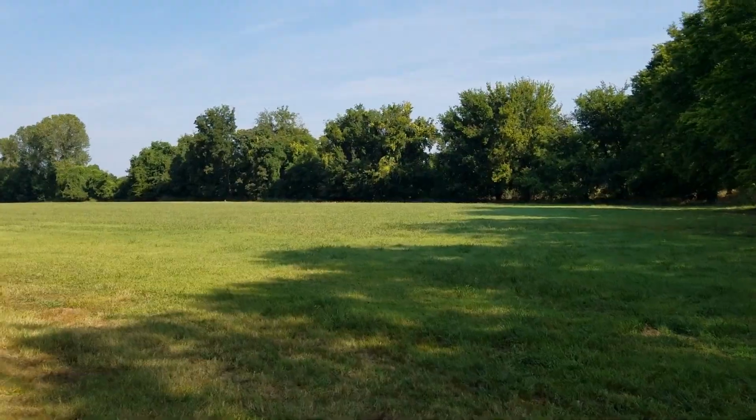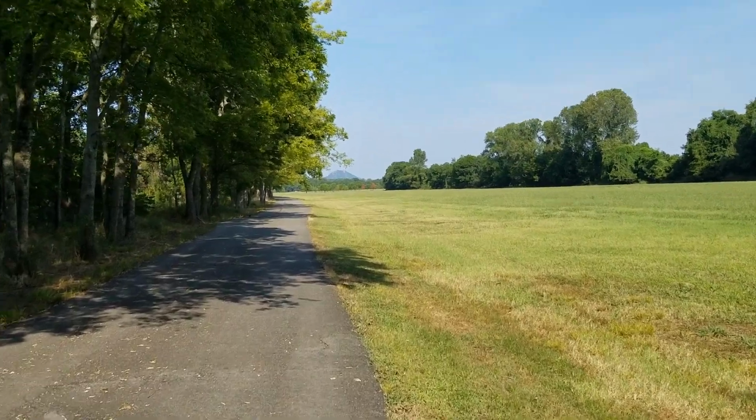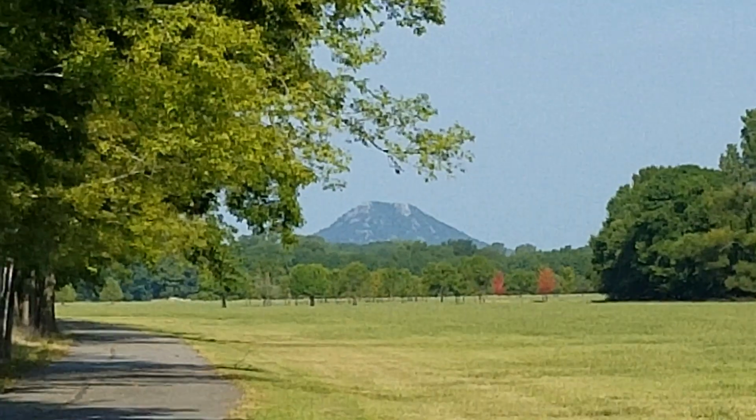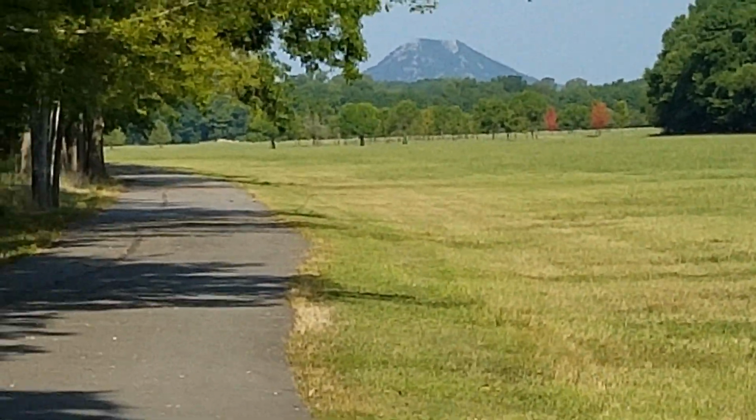I'm actually having to consult a map. It's not that complicated of a park, but I've never been out here before. I think I'll go this way, because that way is the way I came, and this one should end up back in roughly the same area. Bunch of deer way out there in the distance, and that is the aforementioned Pinnacle Mountain. I've stood up there at the top, and like I said before, nearly killed me to get up there.